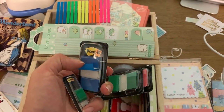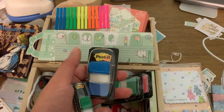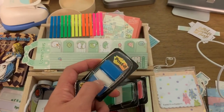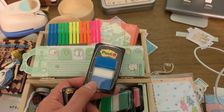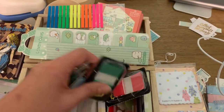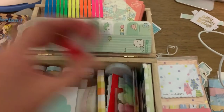The nice thing about these is they're clear, so if I bookmark a page I could bookmark a certain section of the book even if it's just a book I'm reading. That way you can kind of see where it's bookmarked and make notes or something like that. There's a bunch of these — some of them haven't even been used — but I had a huge pack of those, so I can just let those go.